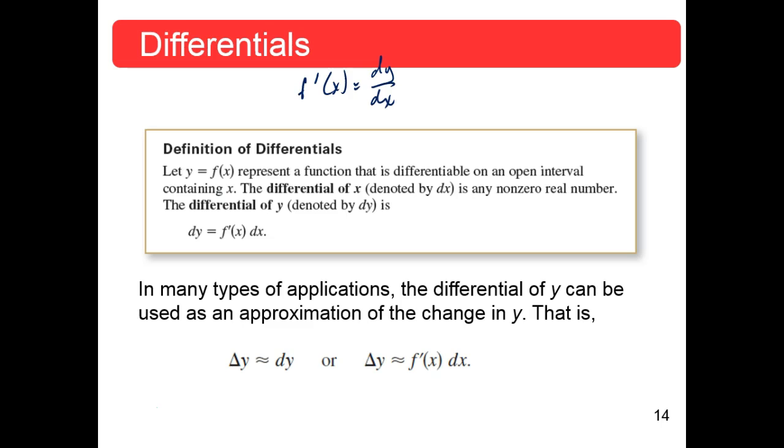Now, I'm going to write that the other way. dy dx is equal to f prime of x, right? Now, this is what mathematicians do not usually ever want you to say. But to get from here to there, doesn't it look like you multiply both sides of the equation by dx, and you have dy is equal to f prime of x dx? That's what it looks like.